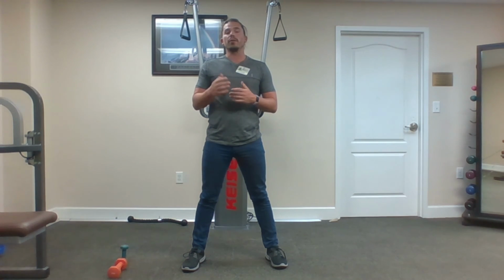And that's what we have for today. So great job. There's a lot of modifications to these. So if it's something you're interested in, you can always look into a lot of more information about it. But these are great exercises to really help improve the muscles that are going to keep you from falling. And that's one of our biggest goals here, because we know what kind of damage falls can do to people.